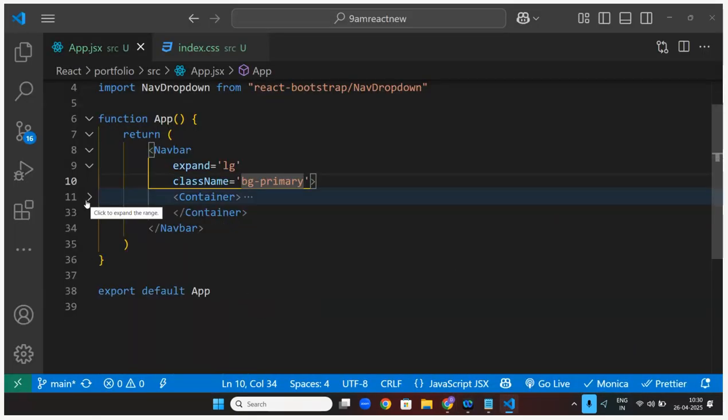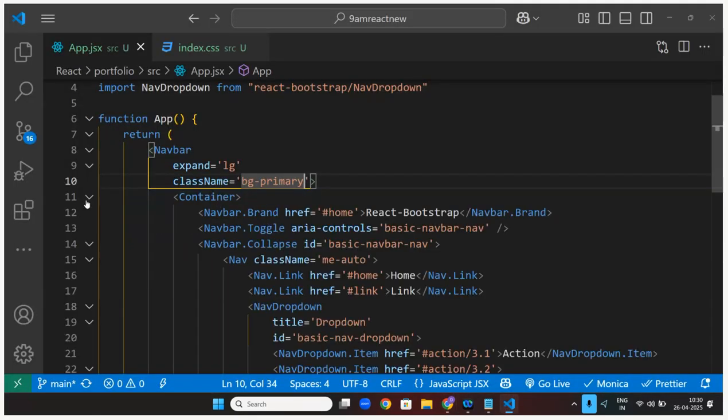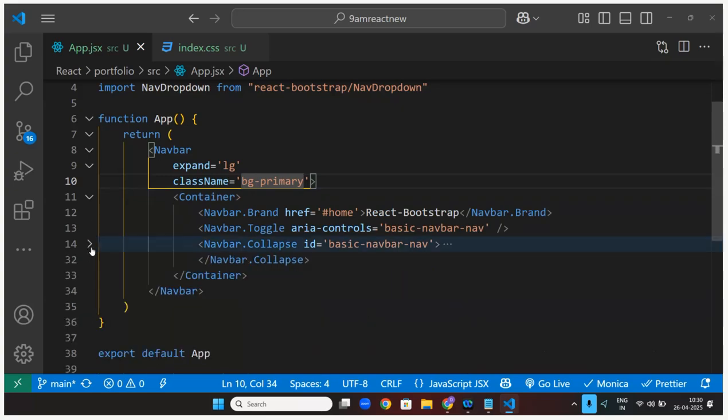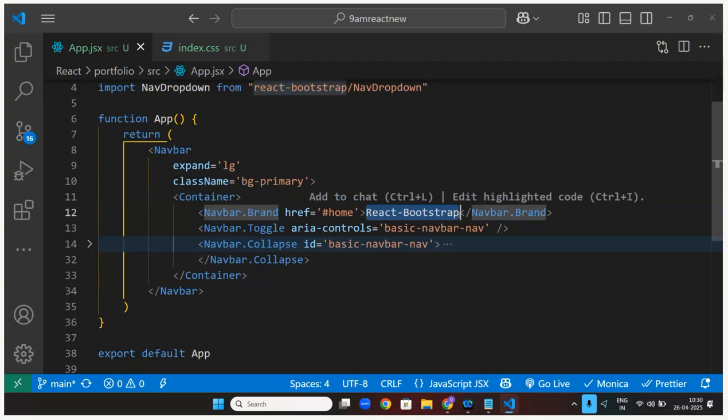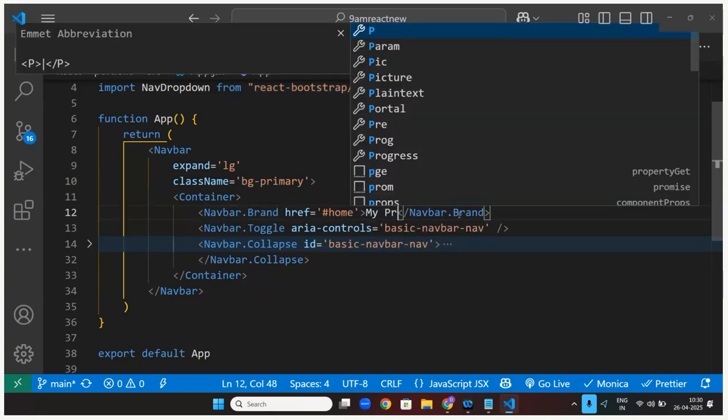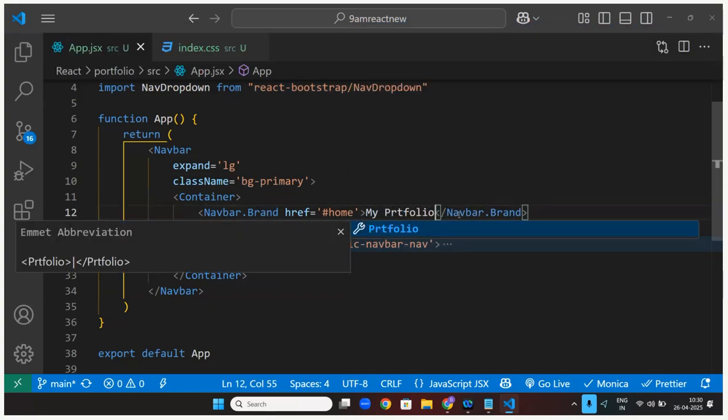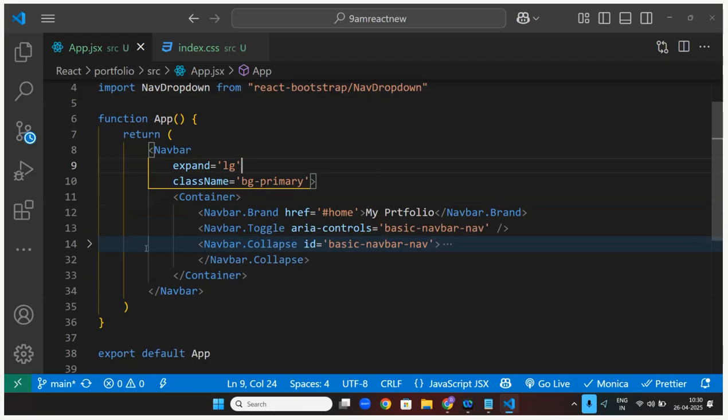Any doubts here? No. Everything is in a container. Because of the container, they are coming in the middle and they are having a navbar, home, React Bootstrap, my portfolio, and they are having aria controls.